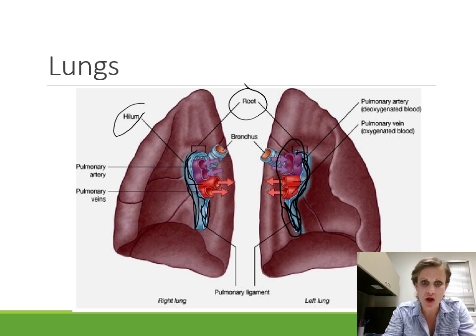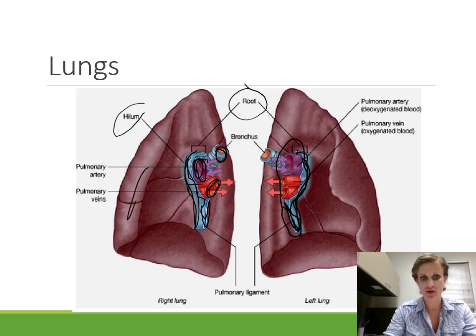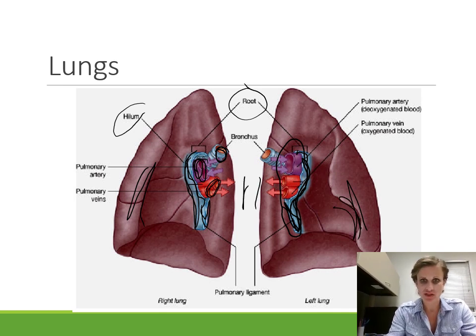You see the bronchus, okay, that's in the back. You see the pulmonary artery at the top. You see the pulmonary veins at the bottom, bottom back. So this is the front, okay, where the cardiac notch is. This is the back. Okay, so again, you see the bronchus in the back. You see the pulmonary artery at the top. You see the superior and inferior pulmonary veins in the bottom, and bottom kind of towards the back.